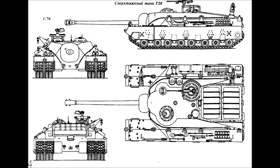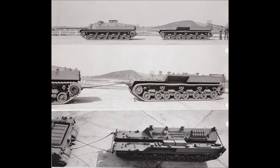In 1945, the T28 was redesignated as such and became the T95 gun motor carriage. However, in 1946, the T95 was redesignated yet again to become the super heavy tank T28 due to its extremely heavy armor. The T28 hull measured 11.10 meters long, was 4.3 meters wide, and had a height of 2.84 meters, weighing in at 104.7 U.S. short tons or 209,439 pounds.